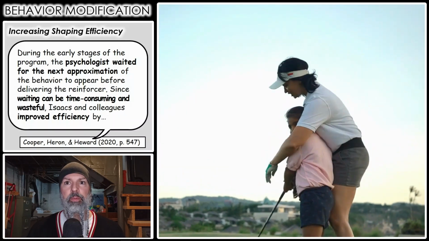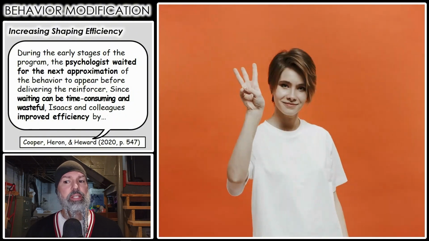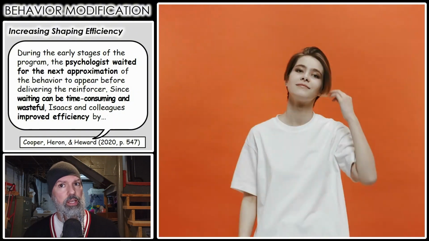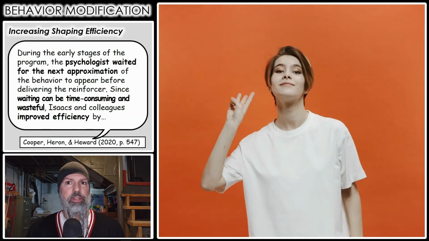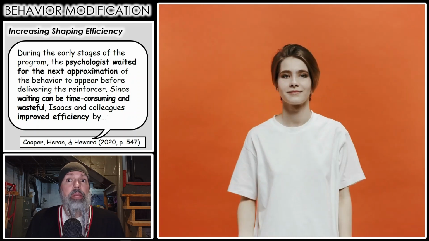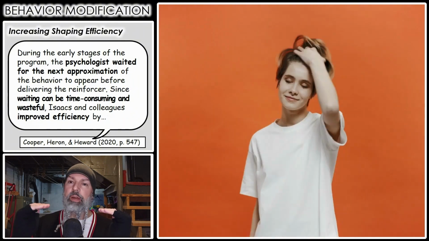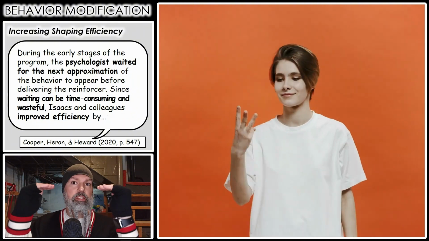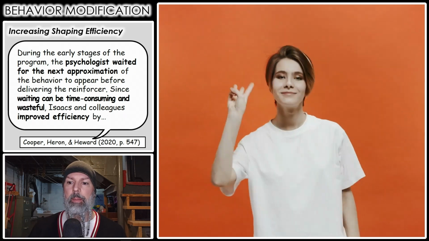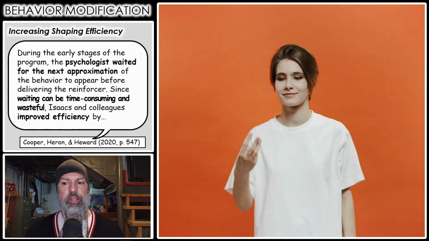All right, number 3. The third technique is to use imitative prompts for efficiency. So imitative prompts are kind of like physically assisted prompts, except you're not directly touching the individual. You're just imitating the behavior that you want them to achieve. And again, this is a way to move them up those successive approximations in a very efficient manner. So this is demonstration-based learning. This is basically modeling the behavior.